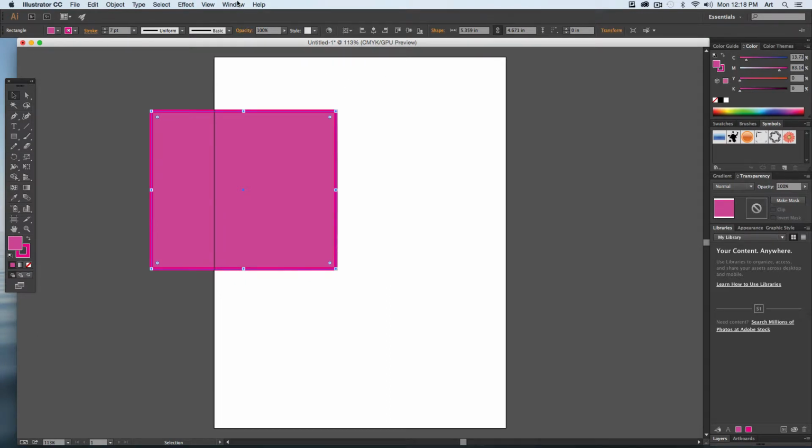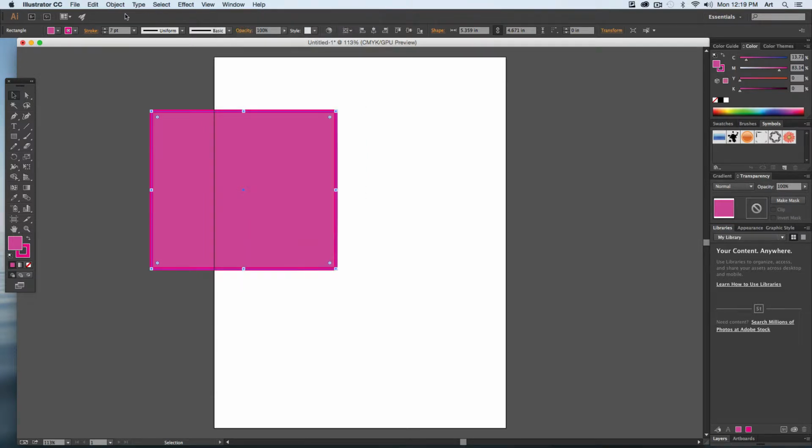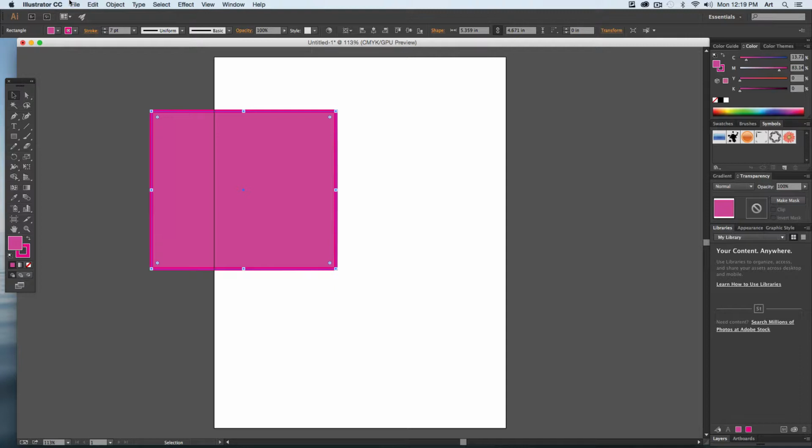So your windows, as far as your drop down, this is a very important one to know for finding your palettes, and the file is also very important to know for creating, and also later we'll save our objects as well. Any questions on that? That's my quick flyover and working in the environment. You're going to get to use this an awful lot. So that'll be the next thing that we'll do.